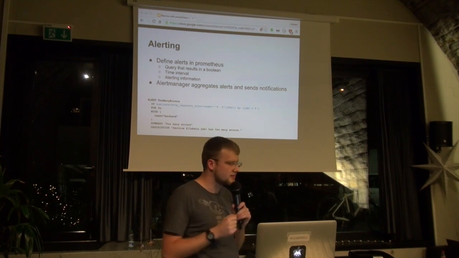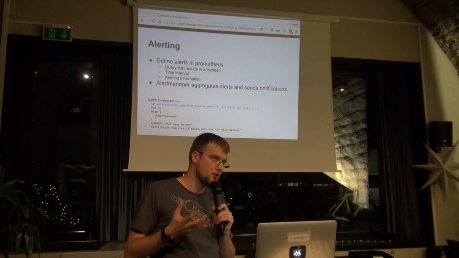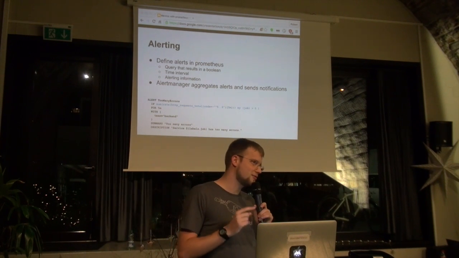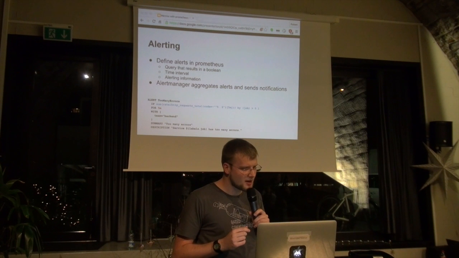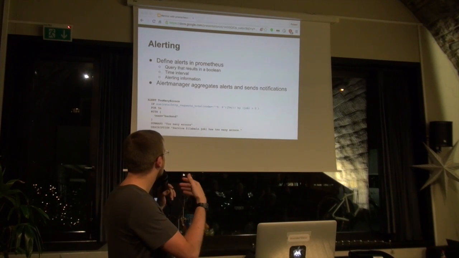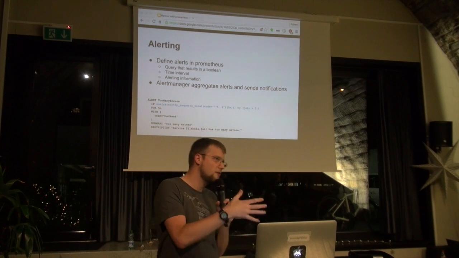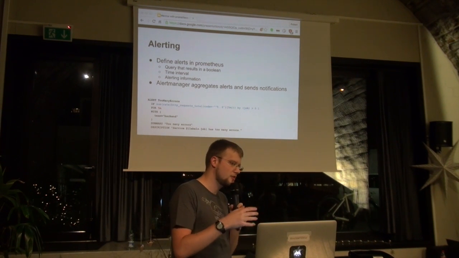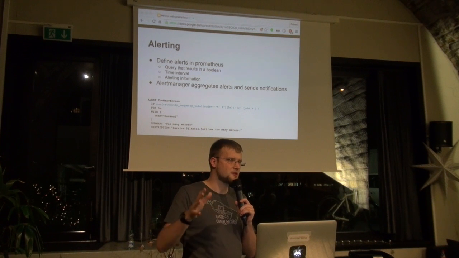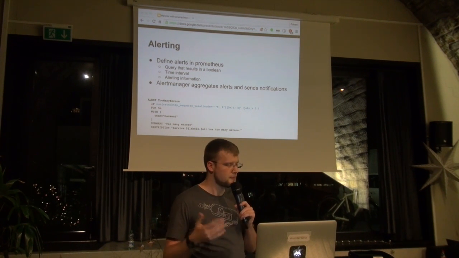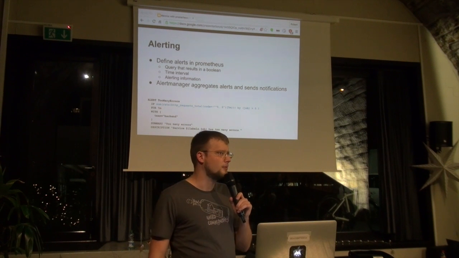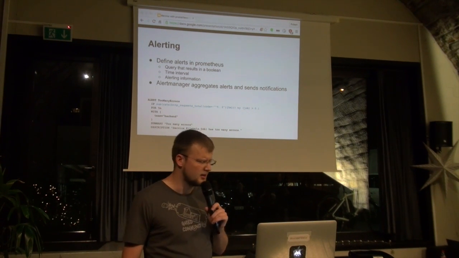And then generate alerts out of this, and the alerts themselves are also metrics, so you can actually query for the alerts again. Doing alerts over alerts is maybe not so good an idea. When Prometheus generates an alert, it just sends a notification to a component called the alert manager, and this one then aggregates the different alerts and generates the notifications based on your rules. And it has various outputs for email or for chat services, ticketing solutions.